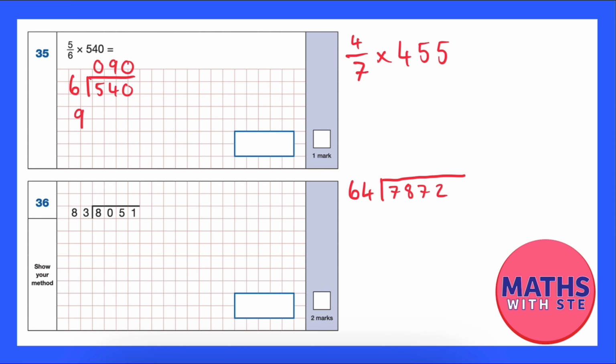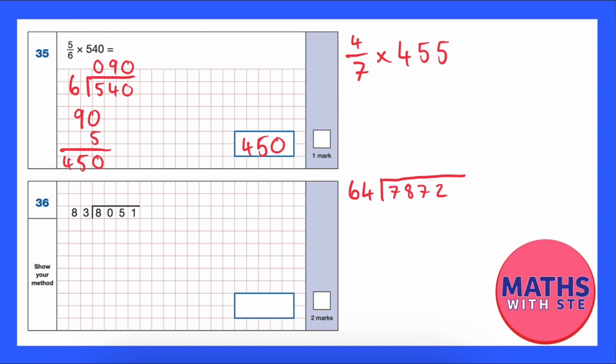So I can do this in many different ways. I'll just do it like a normal column one. So 5 times 0 is 0, and 5 times 9 is 45. So the answer to that one is 45. Wow, I've just had... Look at 36. That's going to be horrible.